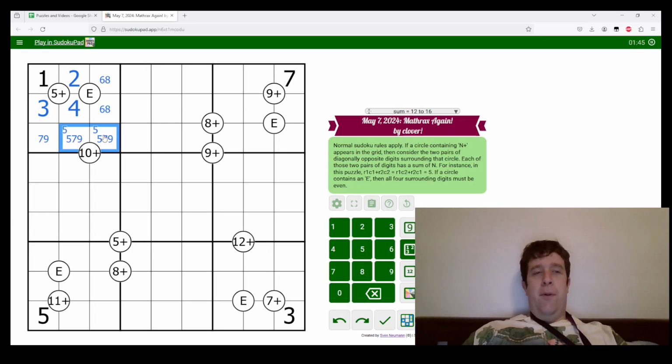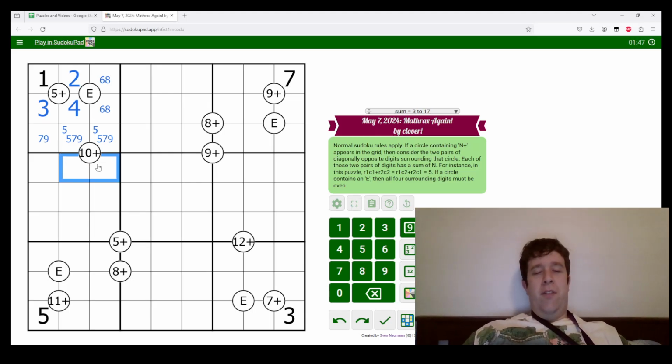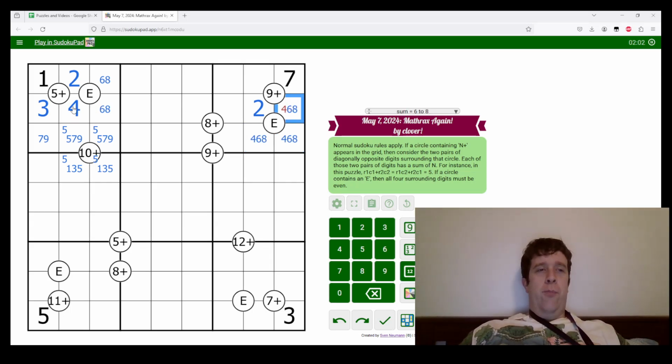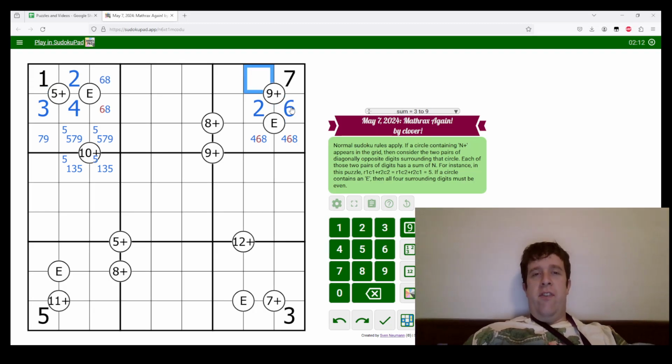We know that 5 must go in these 2 cells, so there must be a 5 in these 2 cells. For what it's worth, we know these are 1, 3, and 5. Now, let's go over here. This must be 2, and now these are 4, 6, and 8. But this can't be 4, because we know that we've got a 4 over there. And we also know that this can't be 8, because we have a 1 over here, and we wouldn't be able to put 8 in there. So this is 6 and 3.